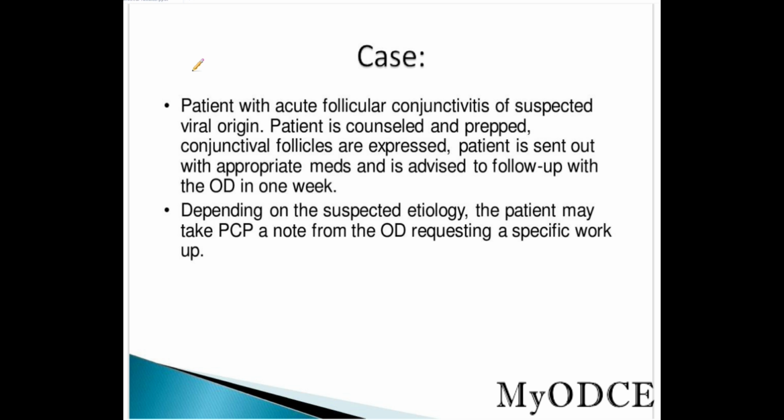We're looking for things like distortion of the lid margin due to contracture from scarring of the palpebral conj. We're flipping the lids and looking at the palpebral conj. We're looking for corneal scarring as well. We're looking for all these things, and if it gives you any suspected etiologies, it's nice to point the PCP in the right direction, and at least they'll know what sorts of conditions they're checking for, and then they can get that end of the spectrum going.